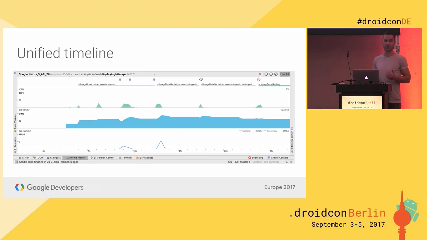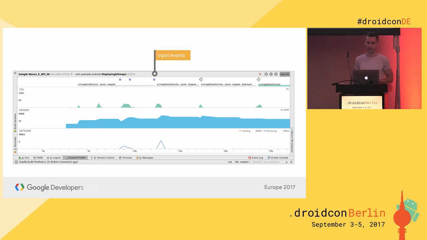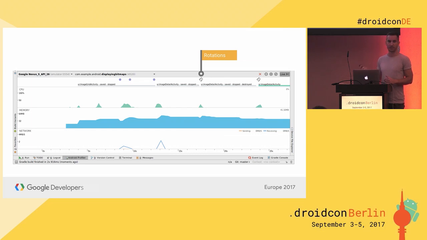But why we're calling it a unified timeline: you also get this track at the top, which shows you some important app events, like input events, whenever you touch the screen, or key events. You see some other events like rotations, which obviously impact how your app works because the activities usually get destroyed and recreated. And then you see the activity state.